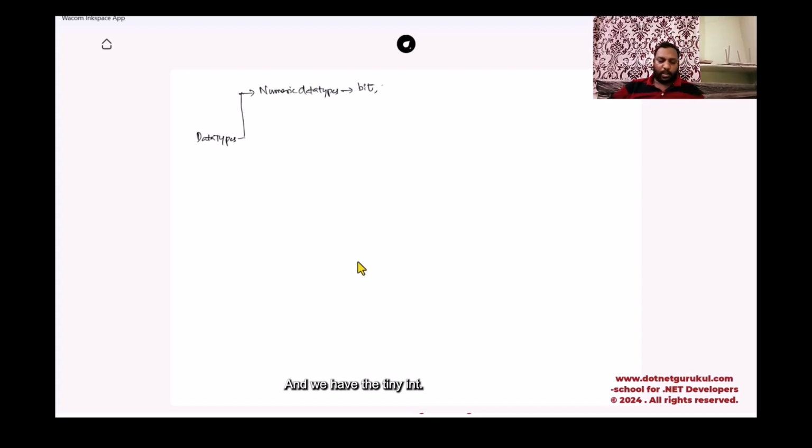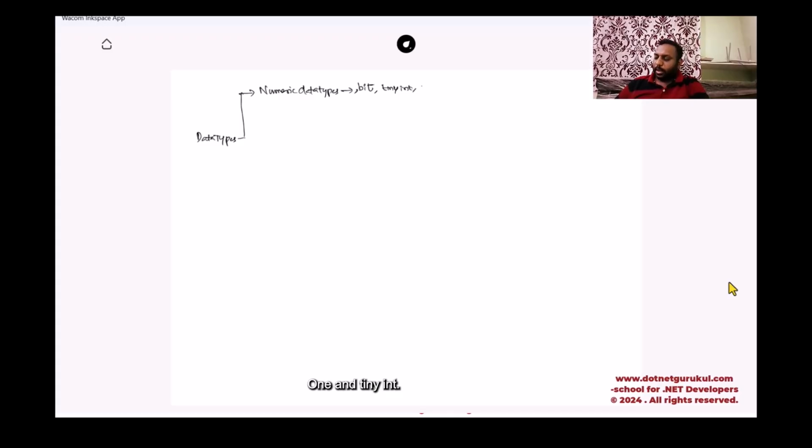And we have tinyint. Now bit can store 0 to 1, tinyint has the specific range 0 to 255, and we have smallint and bigint.